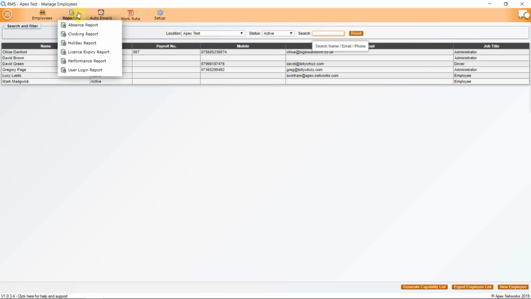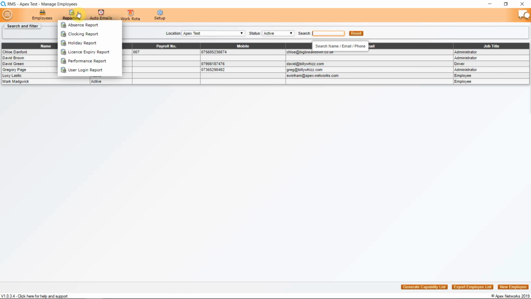The RMS system provides a comprehensive list for why an employee may be away from the business rather than just sickness or holiday. It's useful to look at these when you have time, as this is another function that will allow you a far greater understanding of your business. Next is a clocking report, which gives you electronic timesheets via a report rather than having to collate them individually. There is a separate tutorial called Timekeeping and Driver Activities that will cover this in full detail.